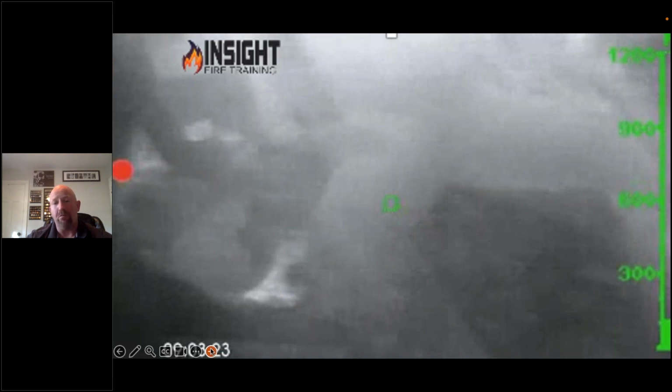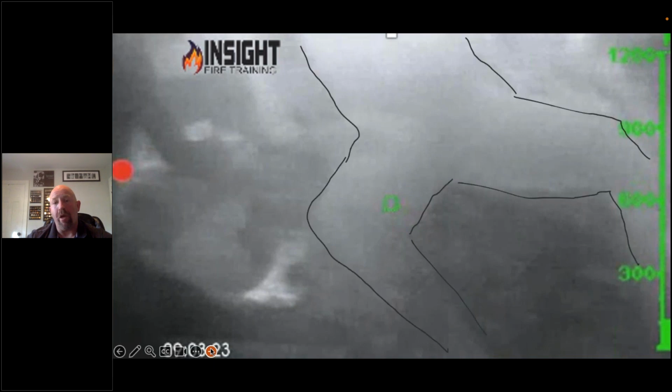Can you see this victim? How about now? Lens is not wiped, firefighter standing up, image clarity is degraded. This is a Bullard LDX. This camera is a great camera. If you wipe the lens, it would produce a phenomenal image, which I will show you. But it's not the camera's fault in this case.